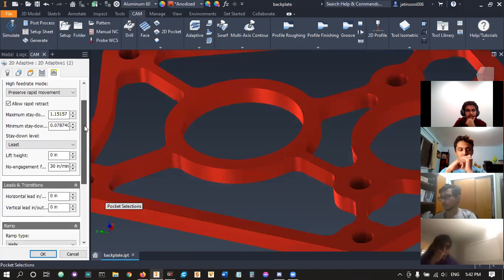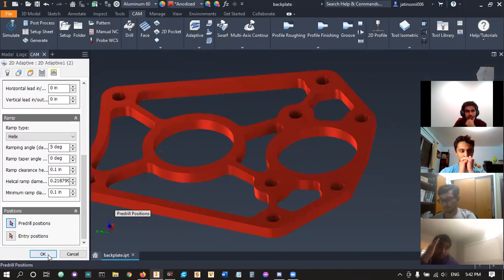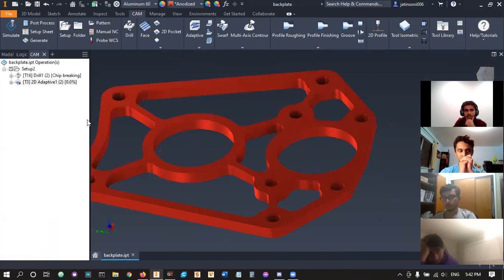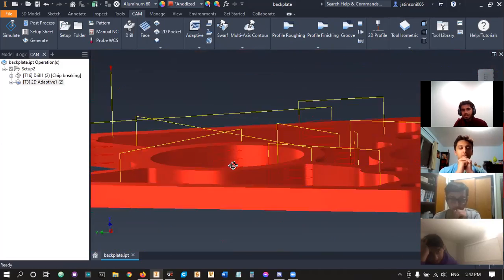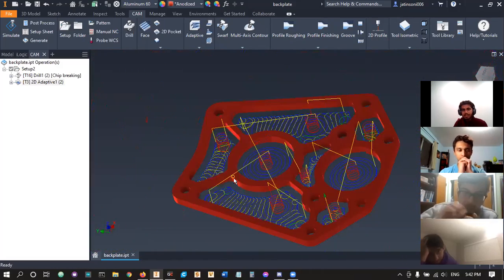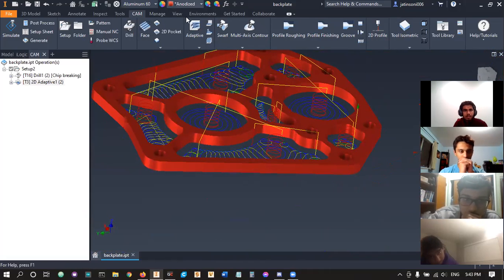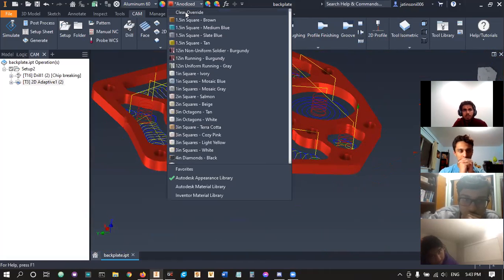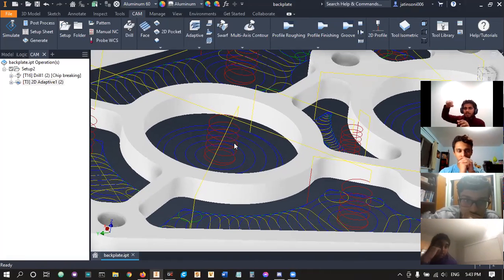In linking, this is where we can do other things. So let me first hit OK here, and you'll see it'll try to generate the path for it, right? And you see, this is the thing I was talking about, how it helixes down. If you look at this, let me change the color here. Clear, override. There. So if you see these red helixes, that's the path the end mill will take.